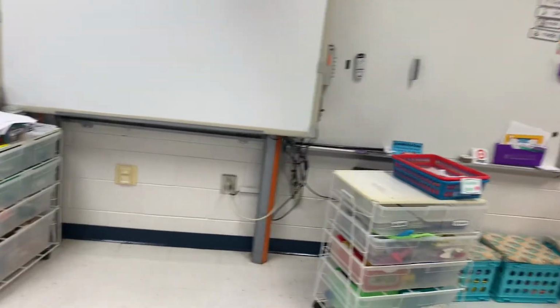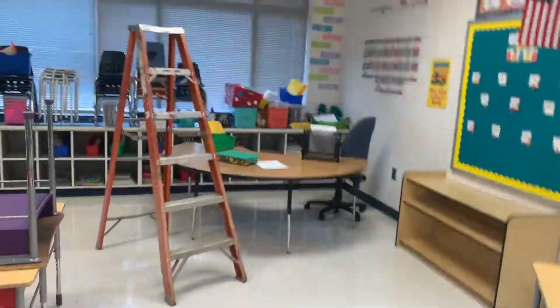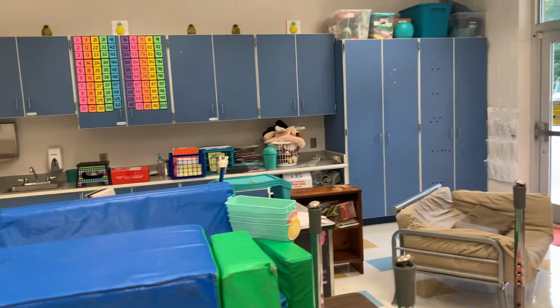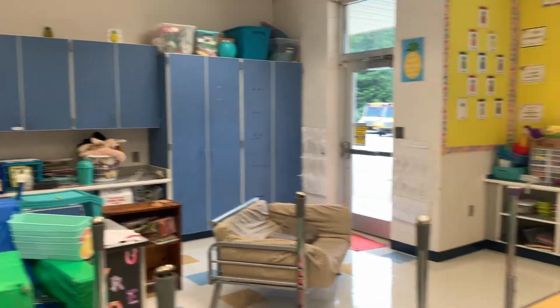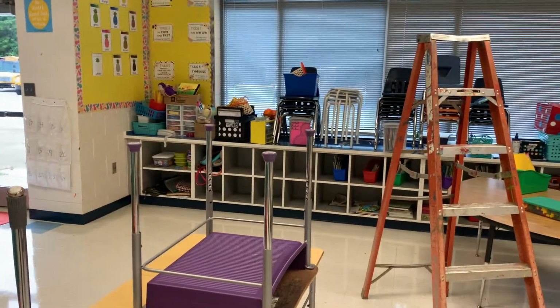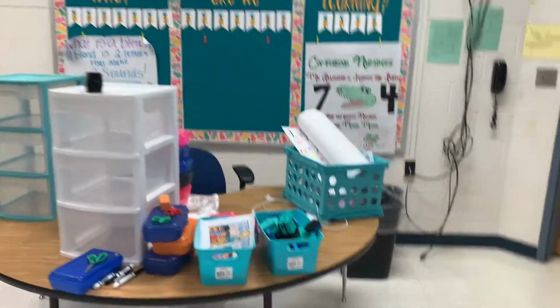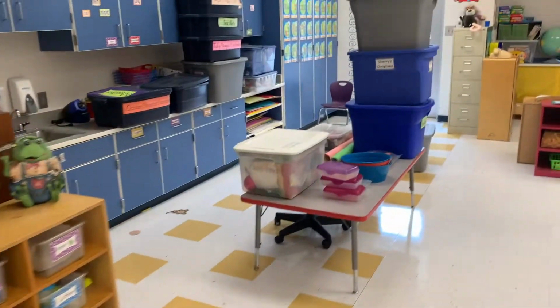So, yeah, my classroom. Sorry, I'm just jumbling. I had somebody comment on one of my videos saying, oh, you have a big class for kindergarten. And to be honest, I don't. This is a first grade classroom, so I'm actually going to show y'all a kindergarten classroom. Hold up. This is an actual kindergarten classroom.